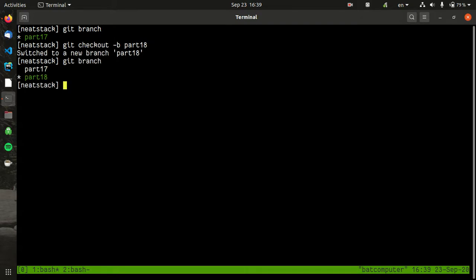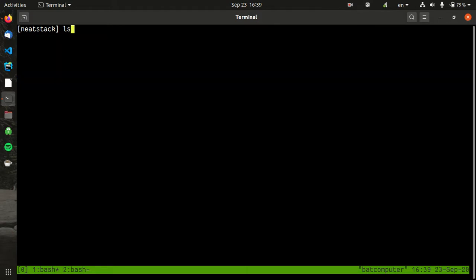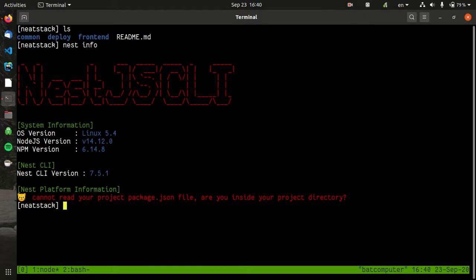And now I will use the Nest CLI to generate the application. I've installed the Nest CLI. This is the Nest CLI. Currently it's saying that it can't find package.json because we are not really inside a Nest application directory.